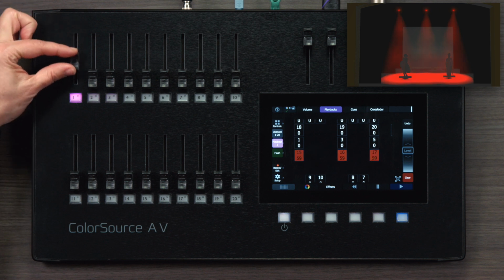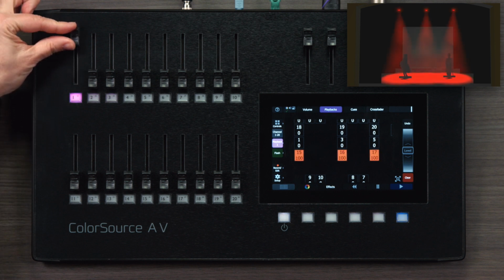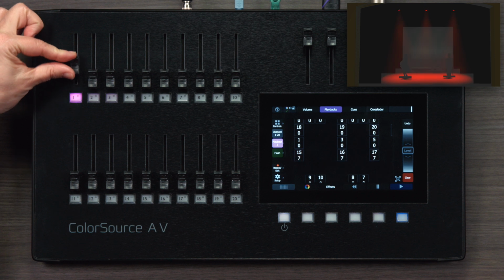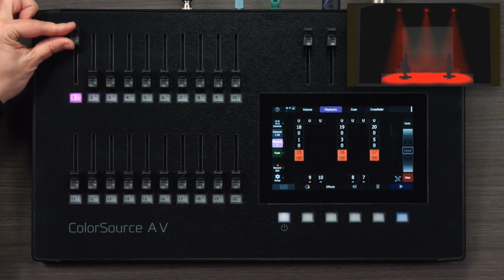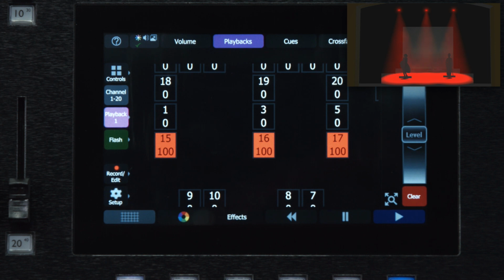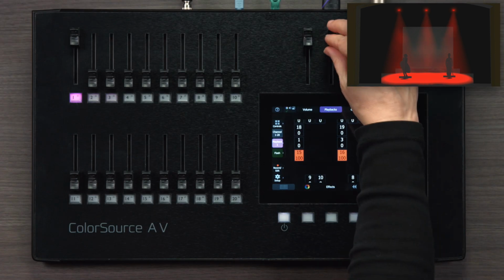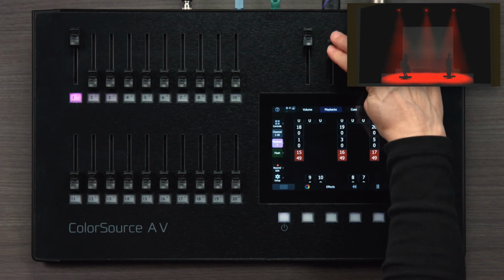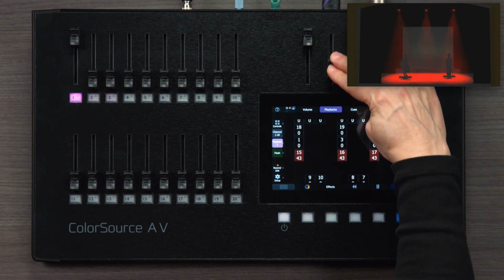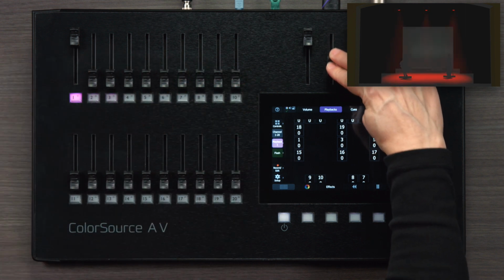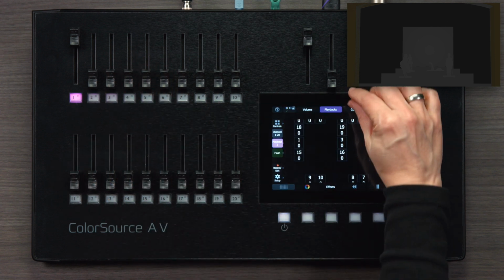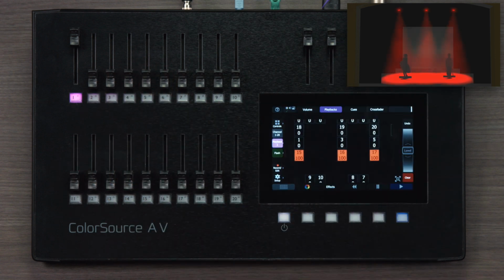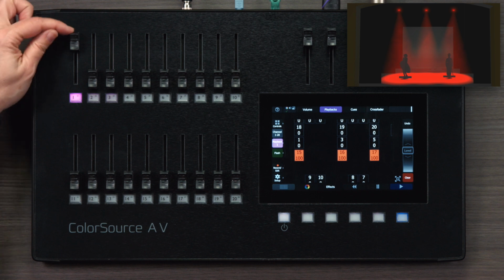And as I play that look back and forth, you'll see their intensity values are shown, the color of those lights is shown, and up along the top row of masters, I also get an indication that light is coming from a playback. This fader is very important. This is a master that controls the output of all of my playback faders. If this is down, no light comes out of these playback faders. So just make sure that that's up high when you intend light to be coming out of the playbacks.